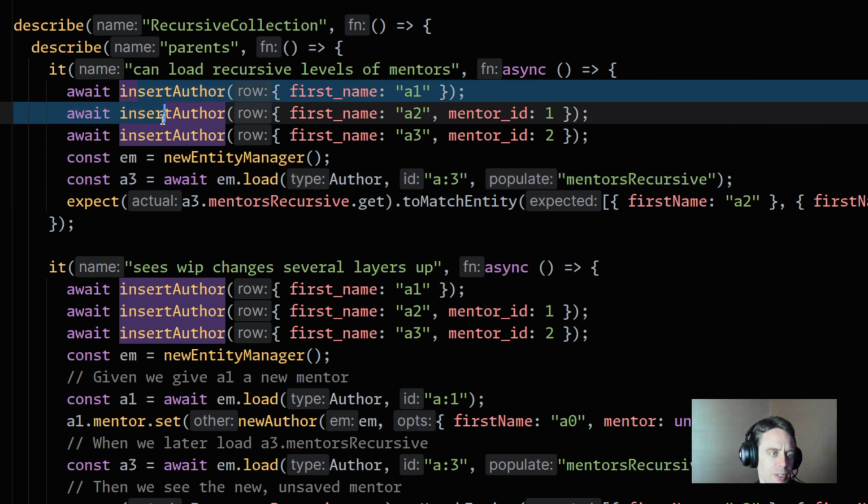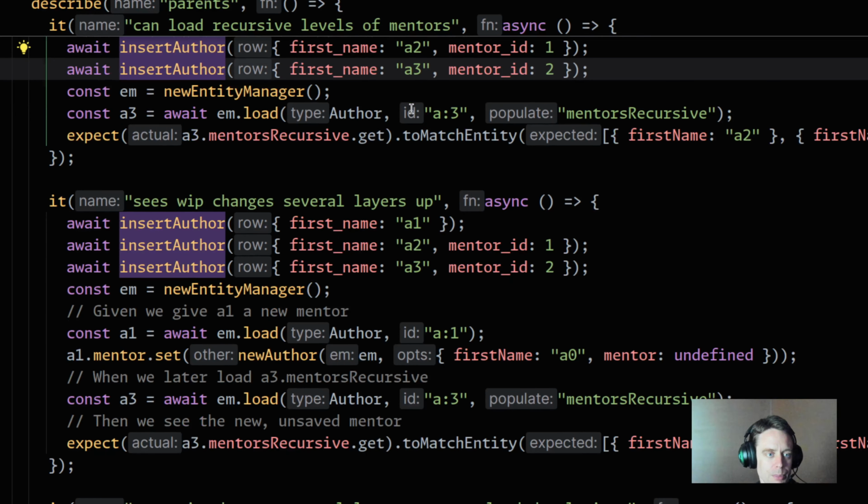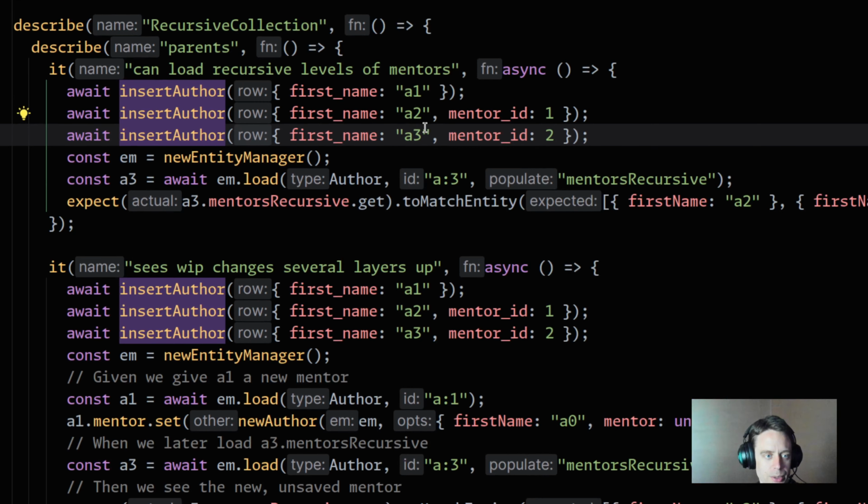And so these first three examples are creating our tree of authors. This is not usually what Joist data setup looks like. This is using the factories just because we're in the Joist test suite itself. So usually this isn't canonical Joist, but that's fine. We're still setting up the database tree of SQL rows directly. And pretty basic, the mentor of A3 is A2, the mentor of A2 is A1.